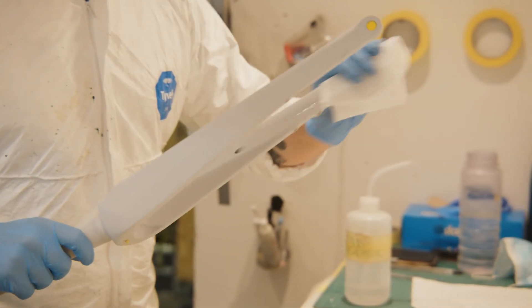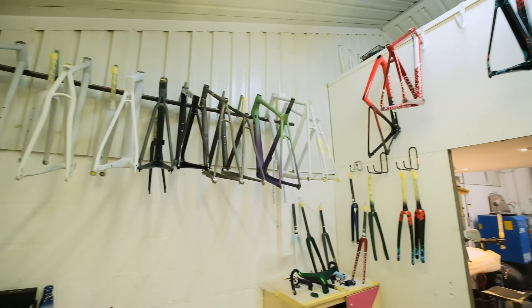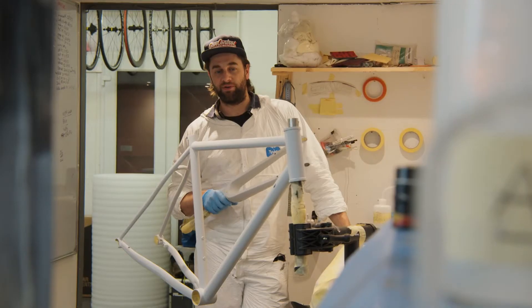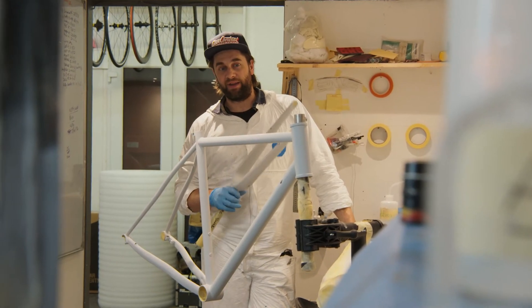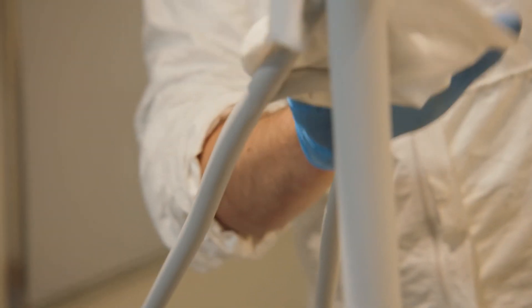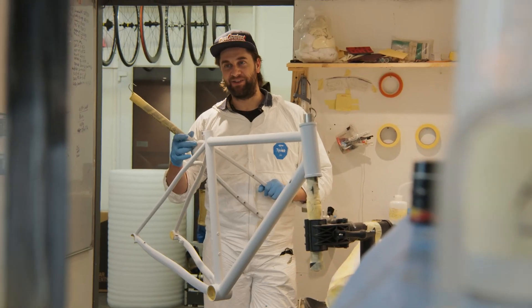Sometimes a tricky design — when you're peeling the last bit of mask off after it's been bugging you for days — that can be the best bit, where you pull all the paint mask off and you're left with what you're going to see at the end. But other than that it's that final coat of clear that gets put on. As you saw earlier, we lacquered that fork and you get that really nice shine — for me, that's the end part and that's definitely the favourite.